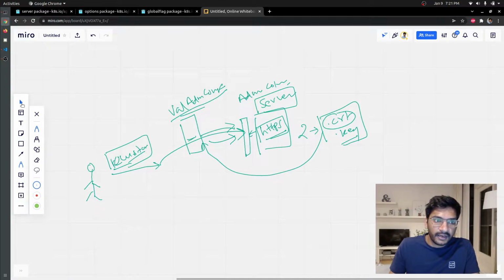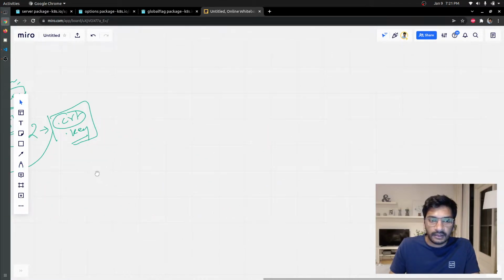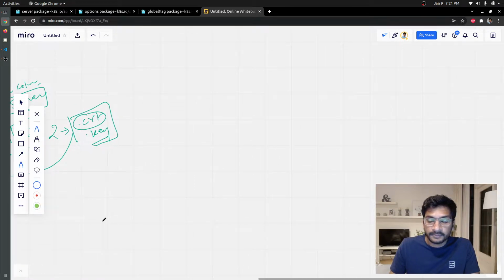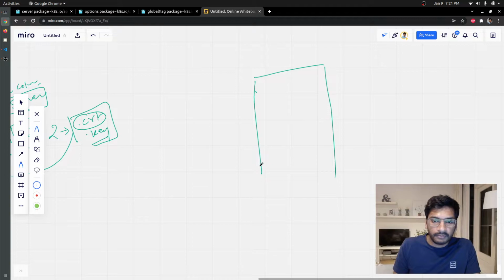If I try to explain again how these things are going to be installed on Kubernetes, we will create a deployment manifest where we are going to run this application that we just talked about, and we are also going to create a secret.